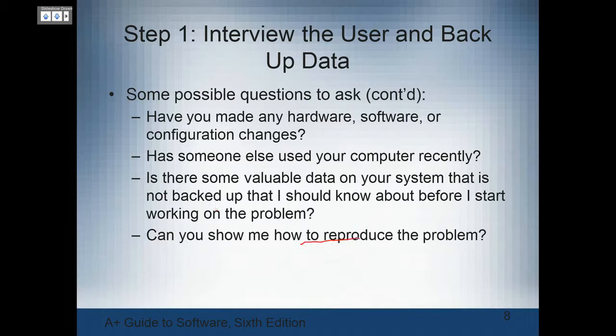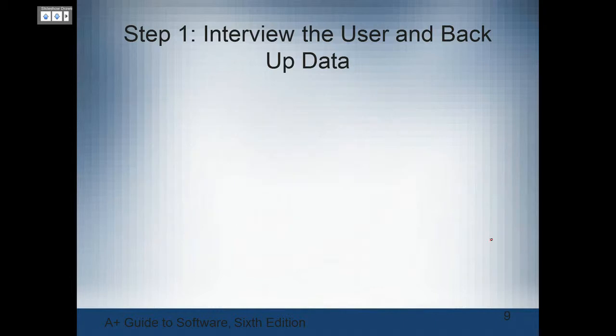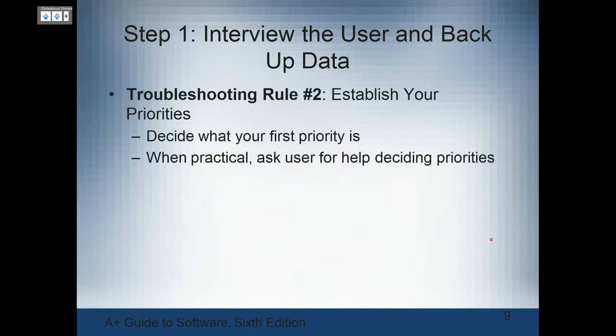This one is important. Can you reproduce the problem? Problems that can't be reproduced are really difficult to troubleshoot. Ones that come and go are very, very difficult to troubleshoot. And that's where we get into, we talked about hardware, temperature and power can be some of those issues. Is that where Event Viewer may help? Event Viewer may help in any of these things.